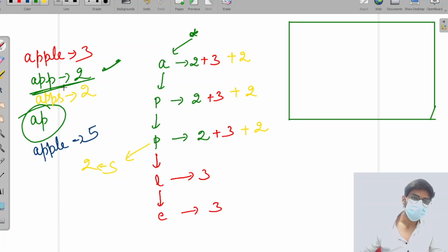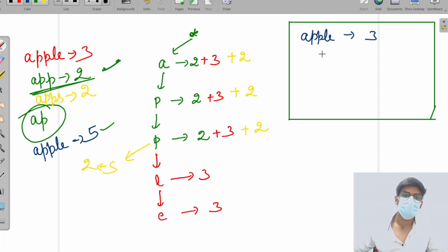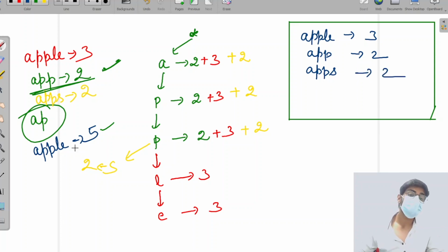So this is our list, and I'm going to store this using key and value pairs. Suppose I am here, and I have already stored these values. So apple is present with 3, app is present with value 2, and apps is also present with value 2, and now I'm going to store apple.